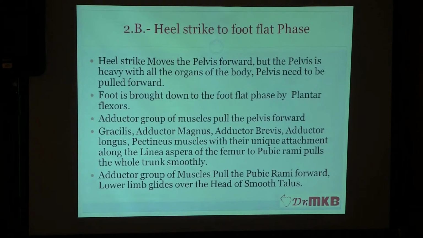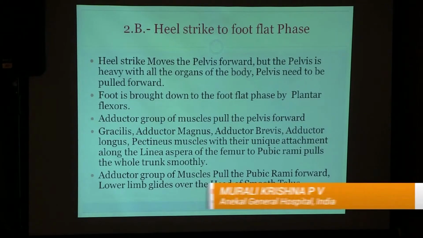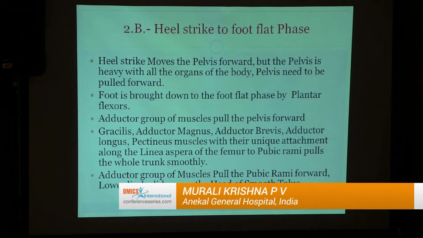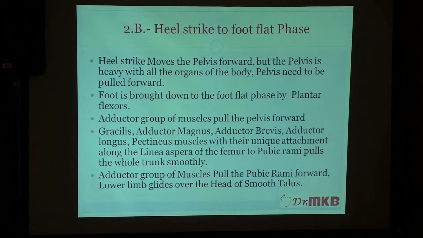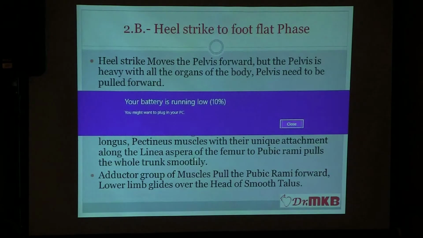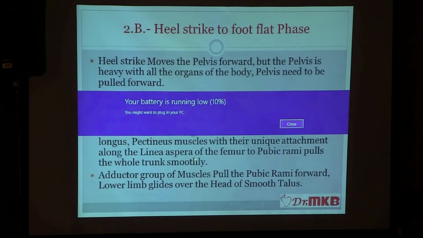What does pelvis mean? Pelvis is a cavity. No, it is a chassis. According to me, it is a chassis over which your vertebral column is fixed, your ribs are fixed, your head is fixed, over which the body moves, the lower limb moves. For all gynecologists and surgeons, it is a cavity.